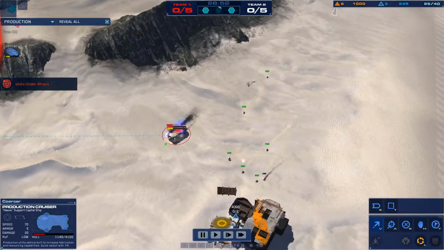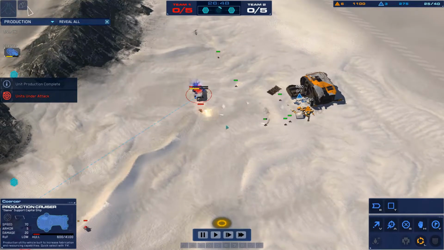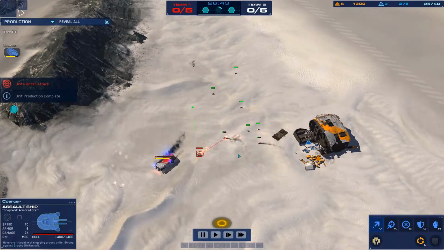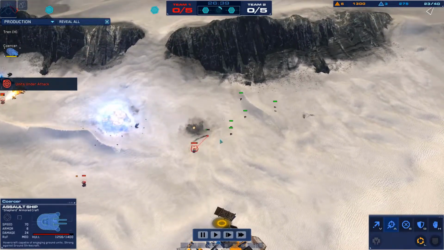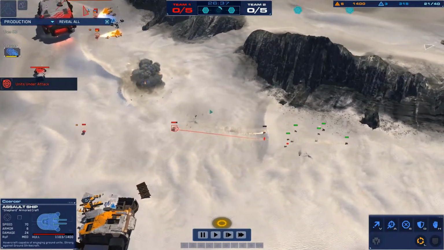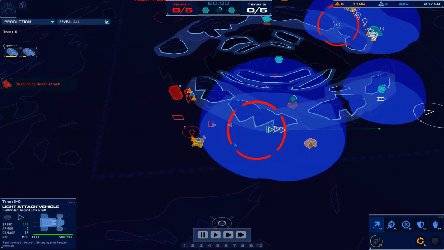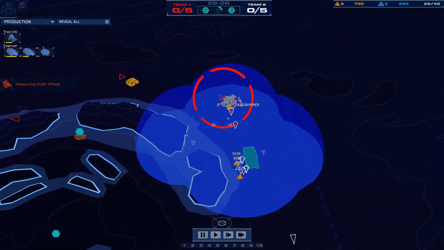That assault ship is taking a painfully long time to pop out from the production cruiser, and even when it does, Tren manages to have his LEVs split up a bit so they don't get caught in the AoE attack of the assault ship, and my production cruiser is destroyed by the LEVs.